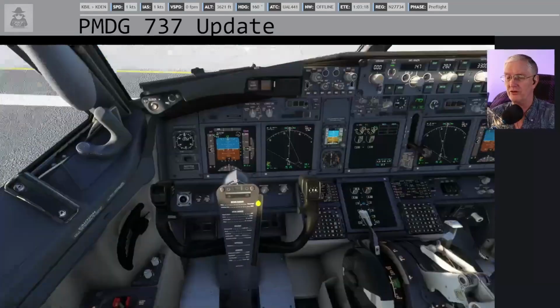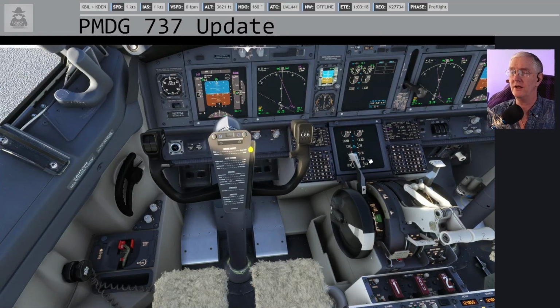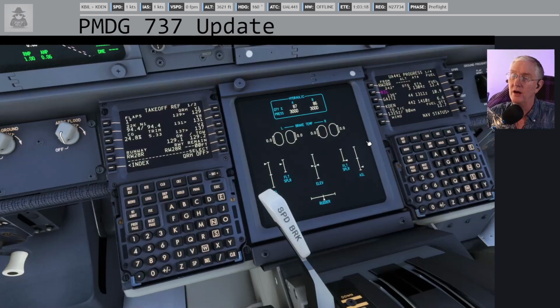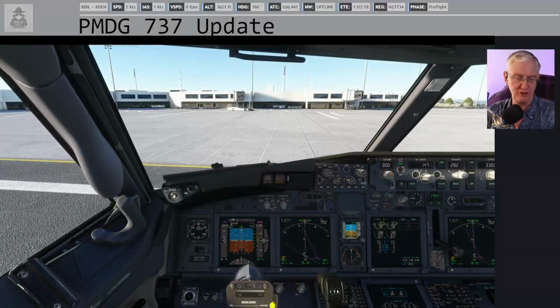Flight control surfaces. Now there is some views that you can get down here in the lower, I don't know, they call it an ECAM in a Boeing, so that you can monitor those. In mine, it doesn't show up. So the only thing, oh, look at this, it shows up now. Okay, maybe they fixed that. I saw it showing up in other airplanes, now it shows up in mine. How about that? Yay. Maybe I was doing something wrong, but there you go. So we've got that going. Flight controls are good. Ground equipment is clear.